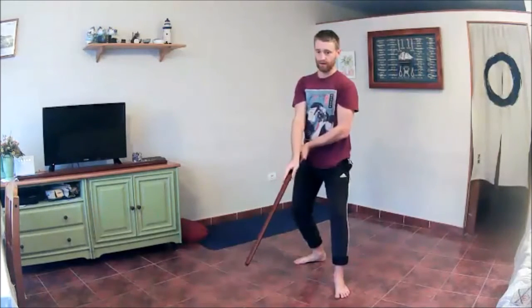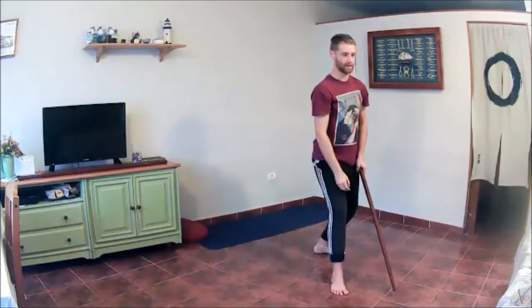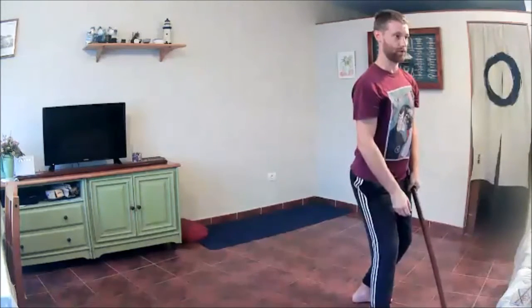Just nice and loose in the arms, just so I can focus on really engaging the whole body in the movement through the sword.